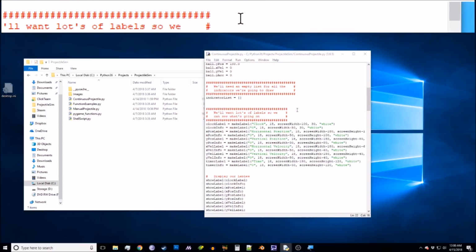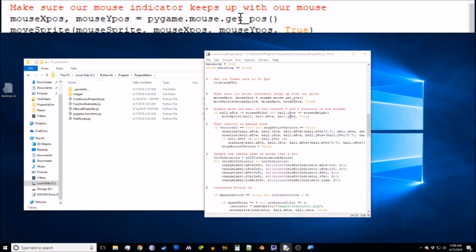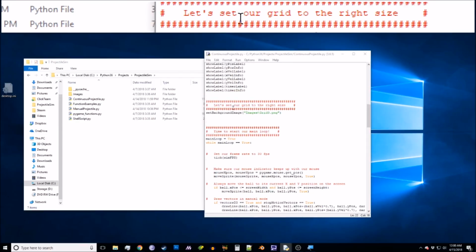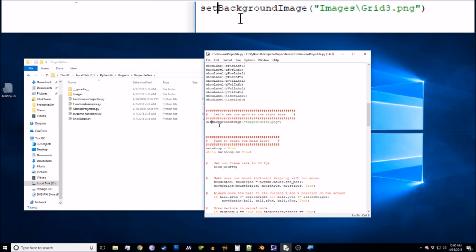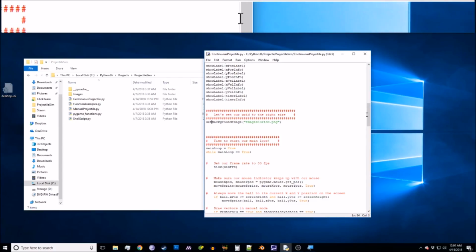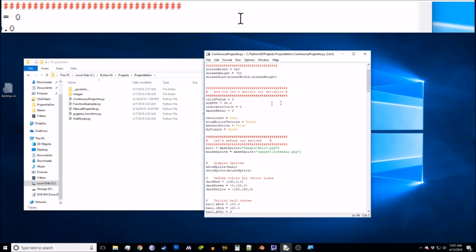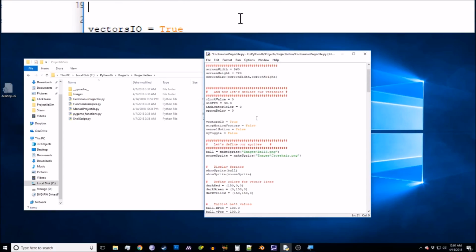So now, how about zooming in? So far we've got that one grid that we've been using this entire time. It's right here, right? Let's set the grid to the right size, set the background image to this. Now we want it to be interchangeable. So let's come up to the top here and add in another variable. Let's call it pixel meter ratio, and let's set that to 1 for now.